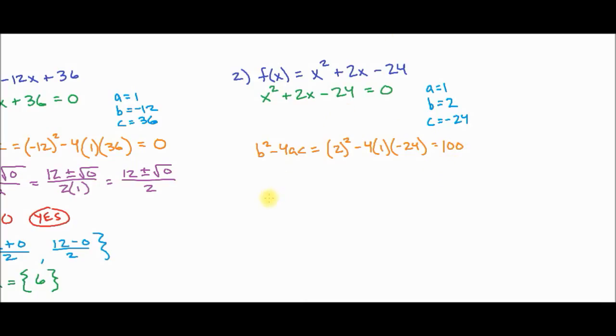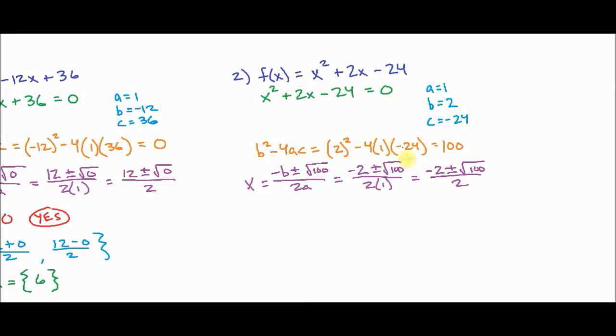The next step was to write our x-intercepts. We're going to write it out and plug in all the variables so we have the step right before our solution. So x is going to be equal to negative b plus or minus the square root of our discriminant, which is 100, over 2a. b is 2, so in our quadratic formula, we get negative 2 plus or minus the square root of 100. And then the denominator is 2 times a, which is 2 times 1. So our final value of x is going to be negative 2 plus or minus the square root of 100 over 2 times 1, which is 2.